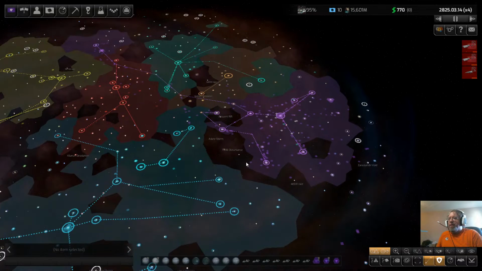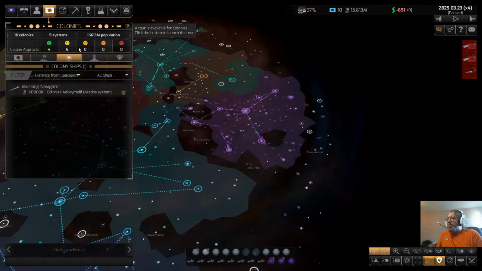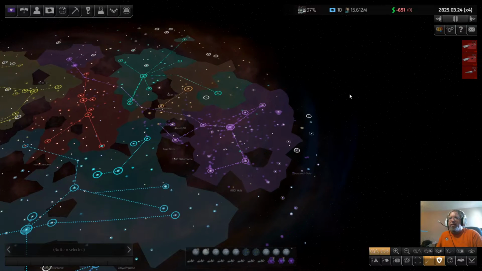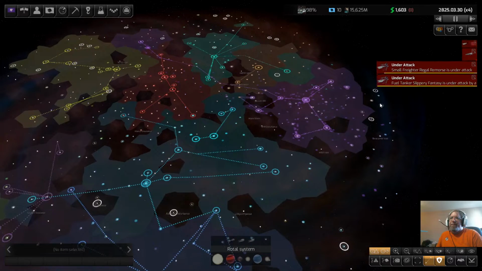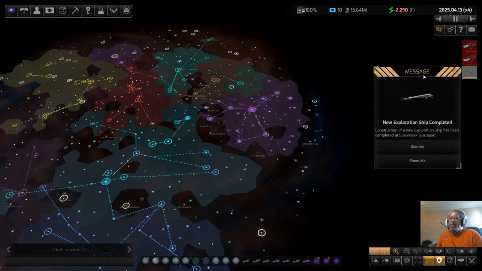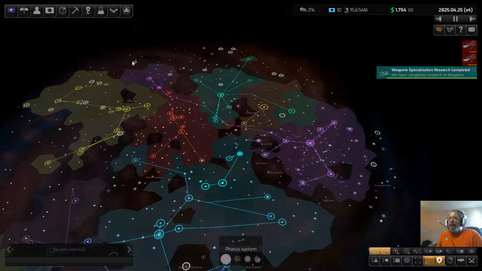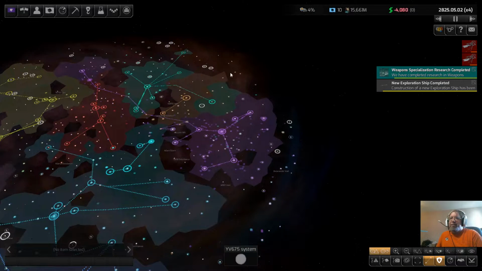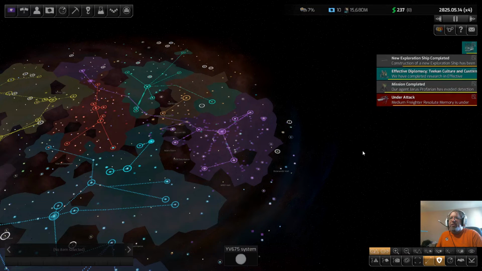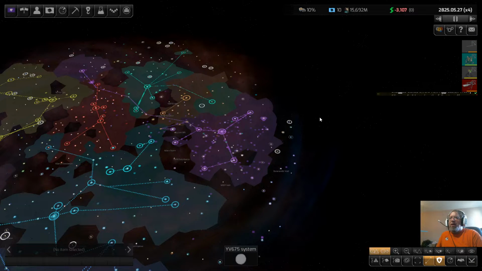Yep. Go there. Things are adjusting. Colony ship. Almost there. It will have enough fuel to get there. That's the important part. Cool. They'll start exploring this area. Maybe we can have these guys say hello. Oh, that's nice. Research. We're bouncing around. That's okay. I will accept a non-aggression treaty.